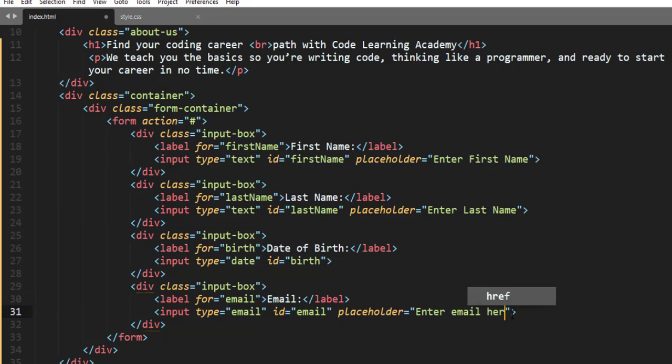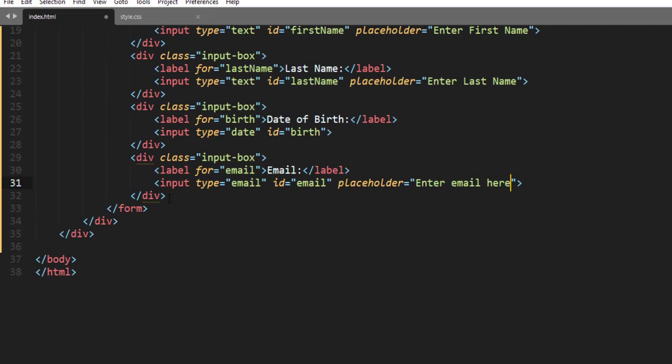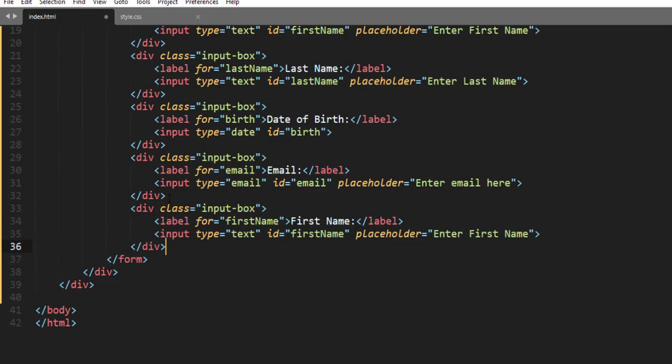Enter email here, and also here we have the password entry field. So the value for the type attribute should again be password instead of email or text.